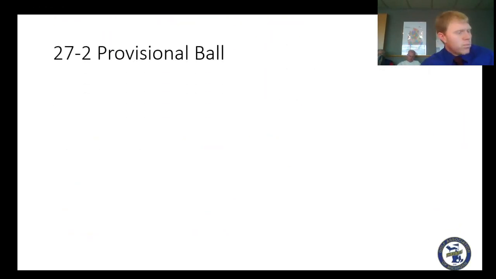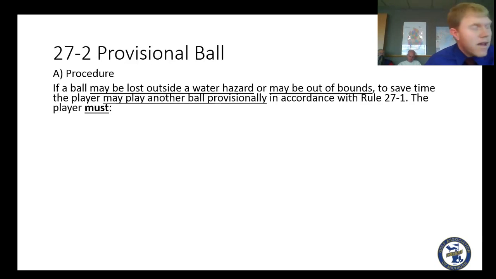All right, so provisional ball, good segue into that. As Charlie was mentioning, there is a procedure recommended to play a provisional ball. So you can play a provisional ball if you think your ball may be lost outside of the water hazard or may be out of bounds. As we talked about, I don't know if it was last week or a few weeks ago, if we know it's in a hazard or we know that the hazard's up in that general area, we can't play a provisional ball. It's only when it may be lost outside of a water hazard or the ball may be out of bounds.